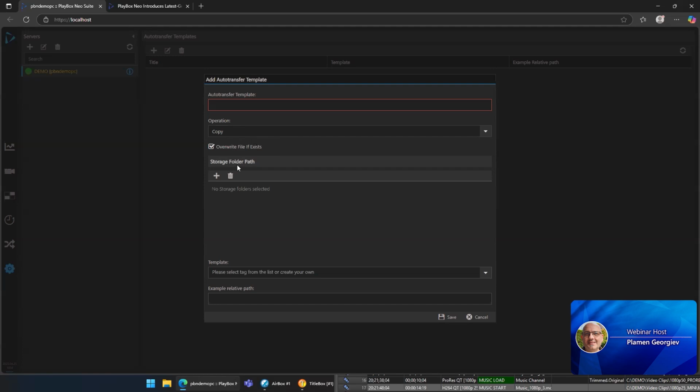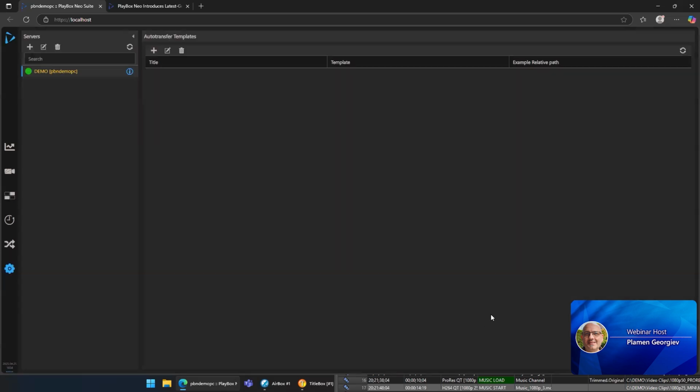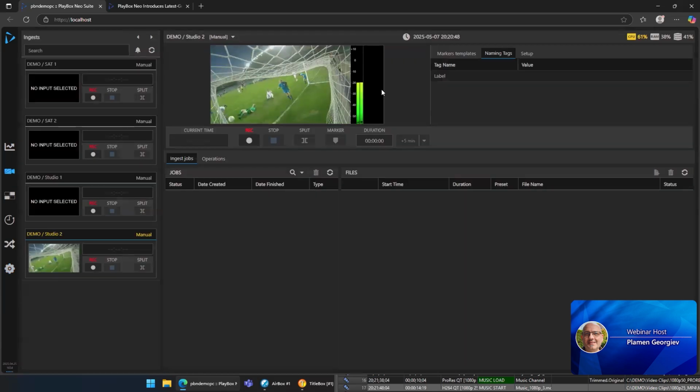So this way I can, let's say, free up my ingest buffer on one machine, and also I can send a copy of it, not move it completely, to, let's say, your video editors, and they can start working on the first 10 minutes of the ingest. And then every 10 minutes, the auto split will work, and this will happen automatically.